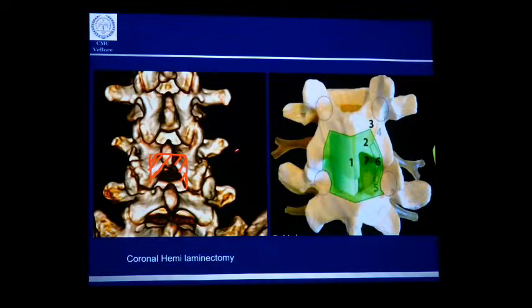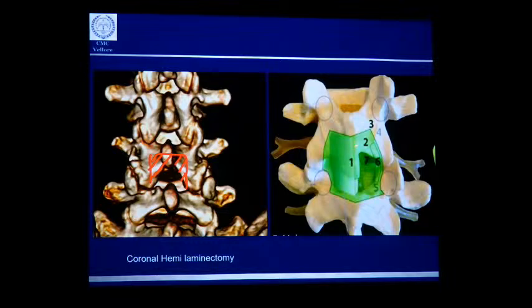Once you have removed the bone, you have access to the ligamentum flavum. For whatever reason you have removed the lamina, the ligamentum flavum has to be removed based on how much neural compression it causes, or on which side it is compressing.